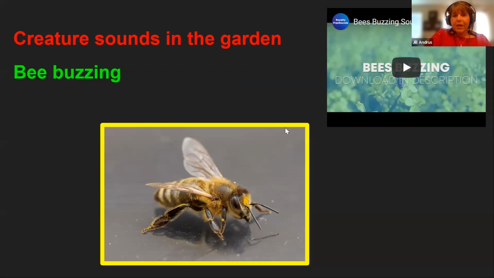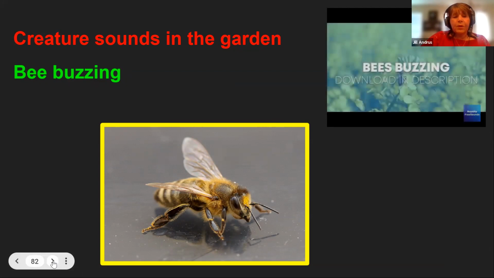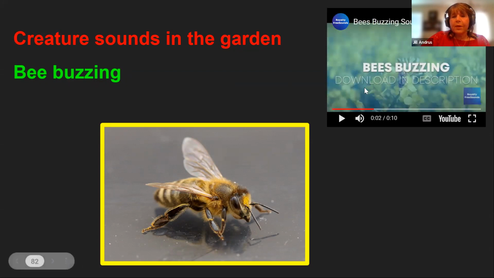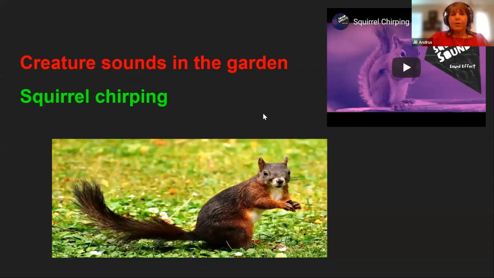That is a bee. And I have a picture of a bee. A bee is yellow and brown or yellow and black, and they have wings and antenna on the front of their head. That is a bee. I bet you've heard a bee sound in your backyard or in your garden. Oops, hang on. We're going to move to our next slide and find another sound.